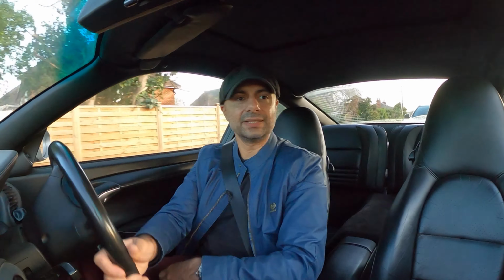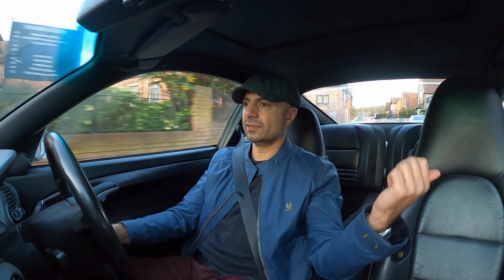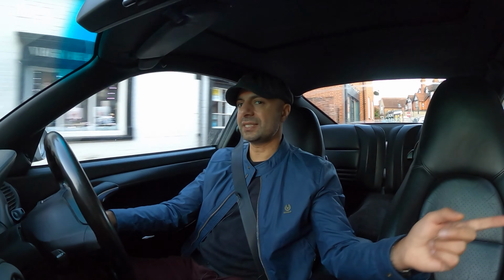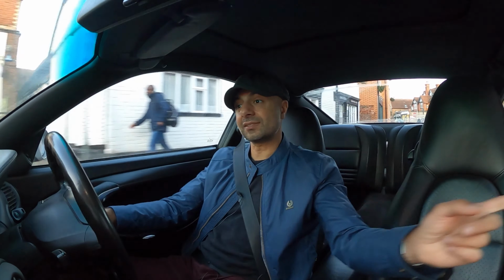And once I've got those fitted, I'll feel more comfortable about driving it. But also, there's a couple of other things that I need to do. The window winder is broken on the... I'm pointing at the passenger side of this car, but it's the driver's side of that car. So I want to get that done. And then hopefully just start using it.